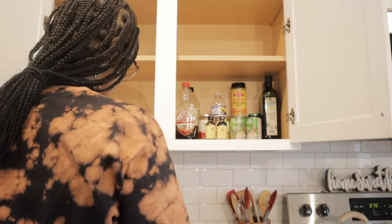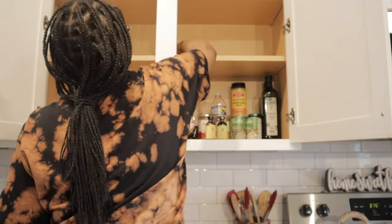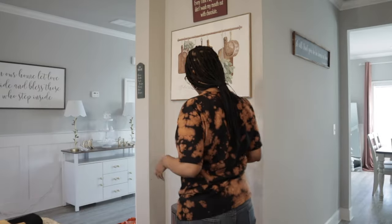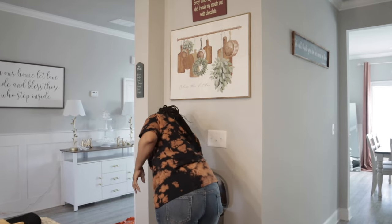And so once I added this spice riser to my cabinet, it just organized things really well, and I'm really excited that I picked it up. I really am. It really helps a lot. So if you don't have one, I really will recommend that you go out and get one.